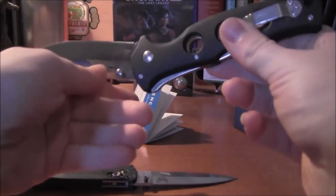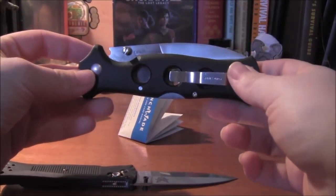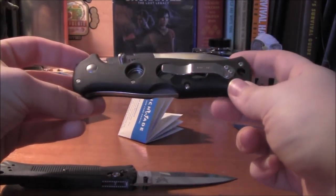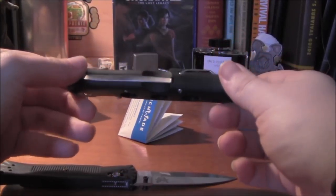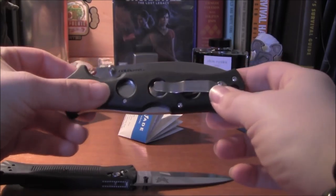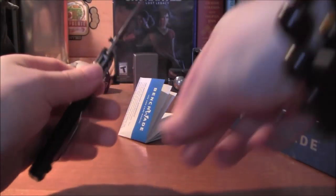I think I was collecting some plant samples when a buddy of mine asked me to cut a vine, and he kind of held it and he was like, yeah, just saw into it. And I was like, no, that'll hurt the blade. And then everyone laughed at me. It's not funny! I'm gonna keep my knives pristine!